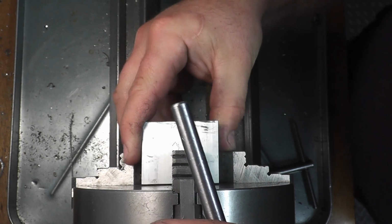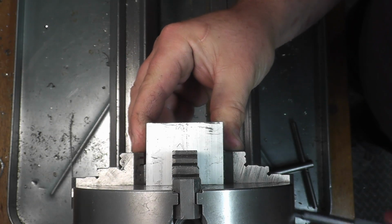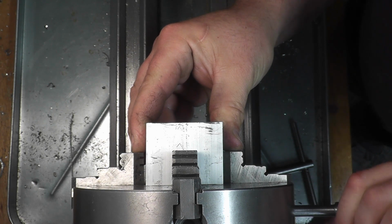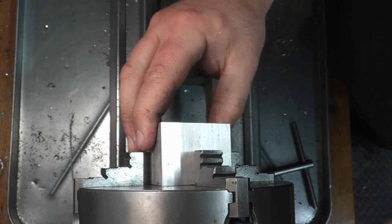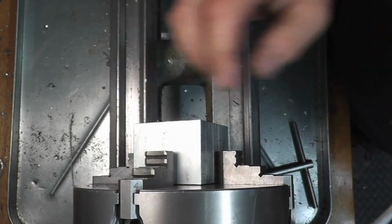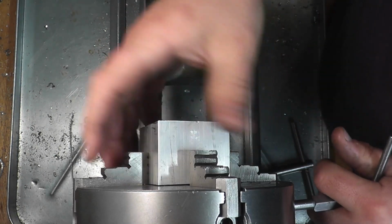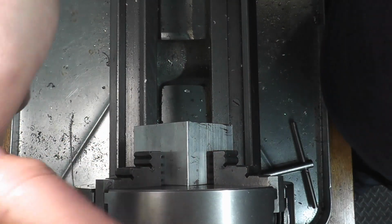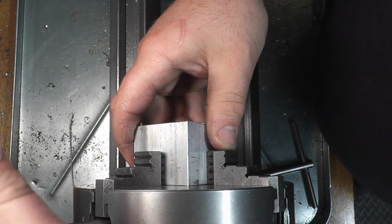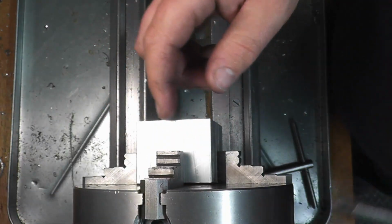So right now we're just going to hold this off and we're going to eyeball this in between the lines, this square stock here. And you can get pretty close by eye. And we're just snugged in there, and you can see we're not actually touching, well, we're touching that one point of the back plate of the chuck. So we'll just nudge that forward just a hair. So now we're not touching anywhere. Just give these a little snug.